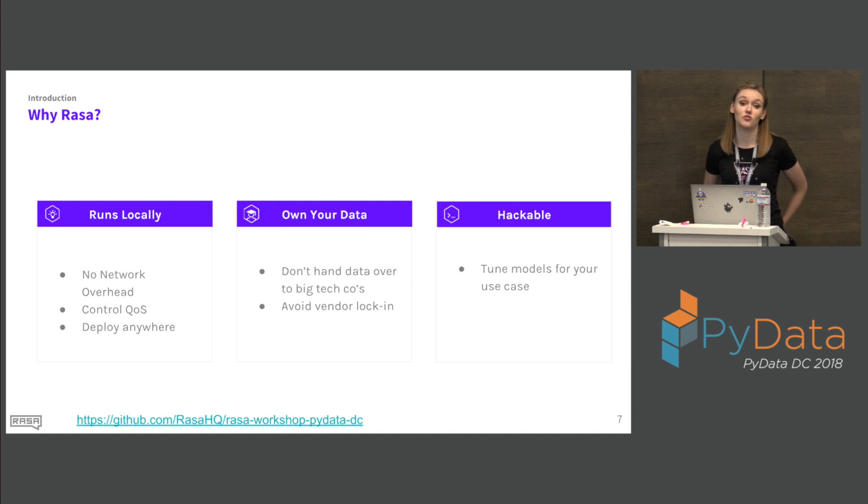The biggest advantage of open source is that it's hackable, and there are really no black boxes. You can see everything. You can see all the code, all the models. You can tune the models. You can add your own custom components, replace models if you are not happy with the ones that are built in for Rasa. So it's really a lot of fun that you can have as a developer with this framework. These are the main advantages of using Rasa for your projects.